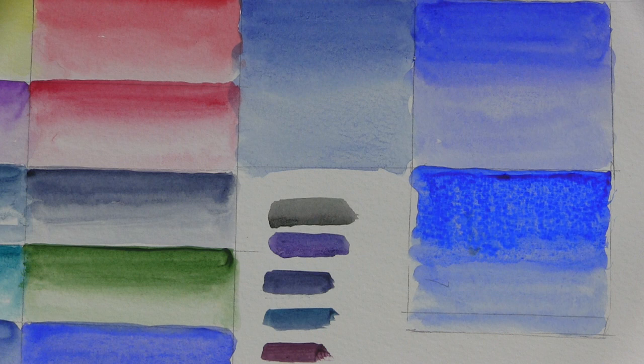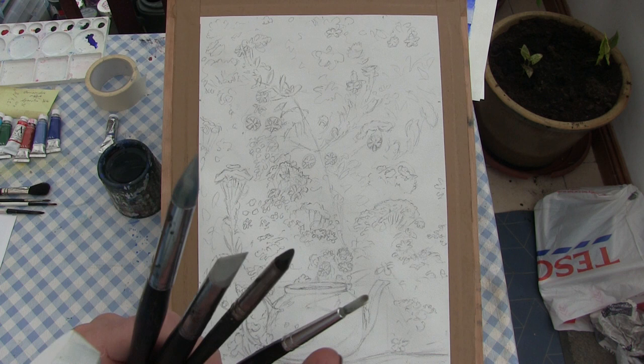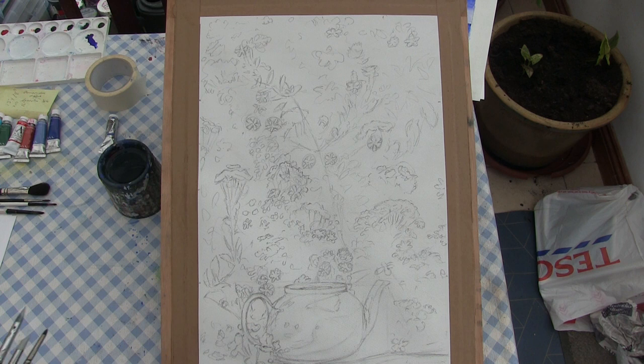Well, the drawing is ready enough now for us to start on the masking fluid, so I'm going to take some of this blue S.A.A. masking fluid. I prefer the blue, as I say, because I can see what I'm doing on the white paper. And you can see the various shapes of tools I've got here for applying that. A brush, special brush from the S.A.A. masking brush, a little wedge-shaped clay shaper, pointed angular one and a round pointed one. So between those I should be able to make all of the marks that are about these flowers here.